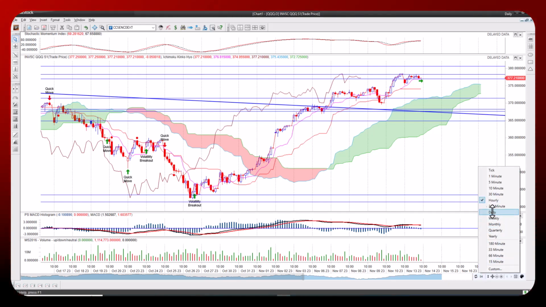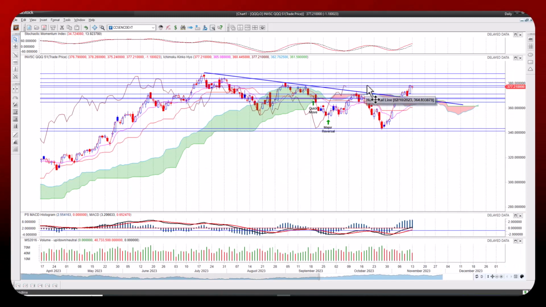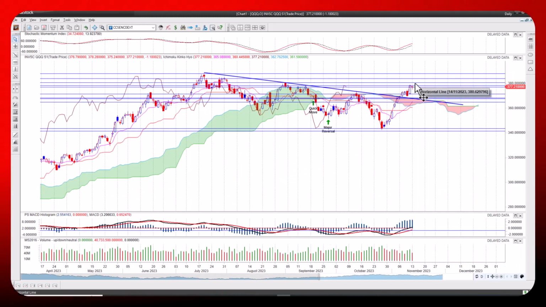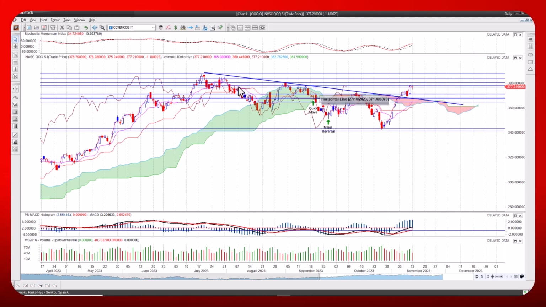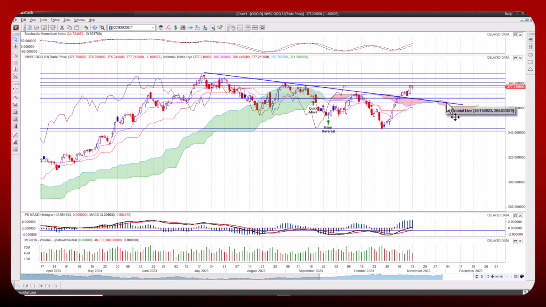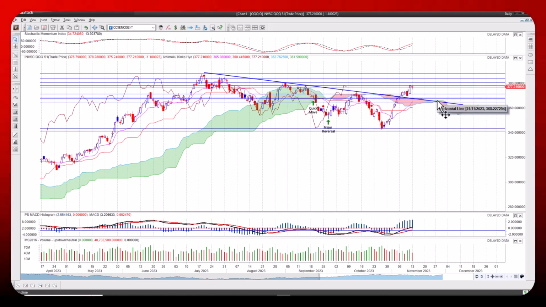Critical thing to watch out for is the breakout from this resistance zone or a pullback consolidation back down to the front end of the cloud. So that's kind of the catalyst we're looking for. If this resistance level holds here, we're going to dip back and retest the front end of the Ichimoku cloud.